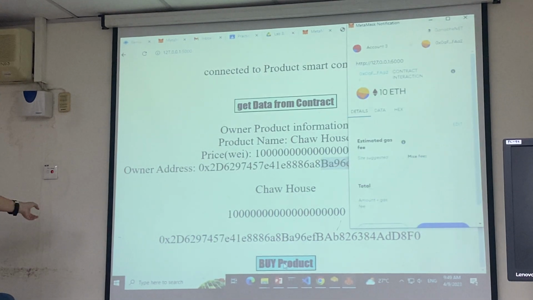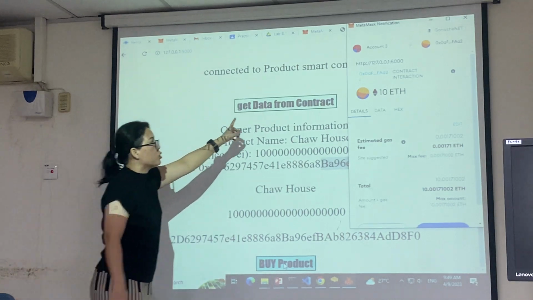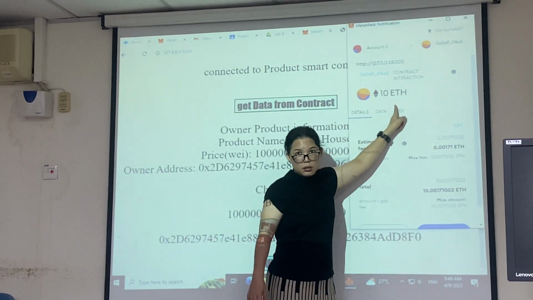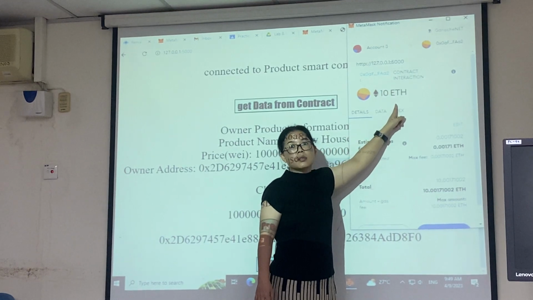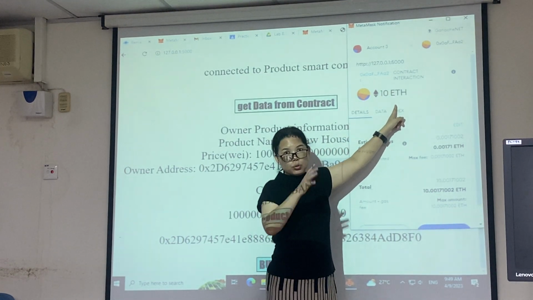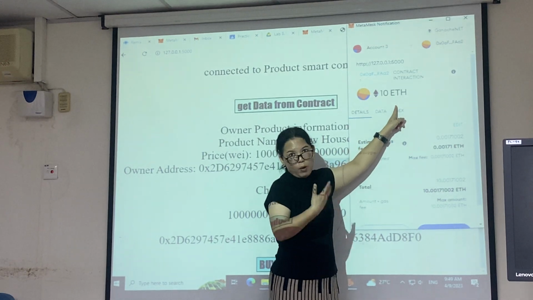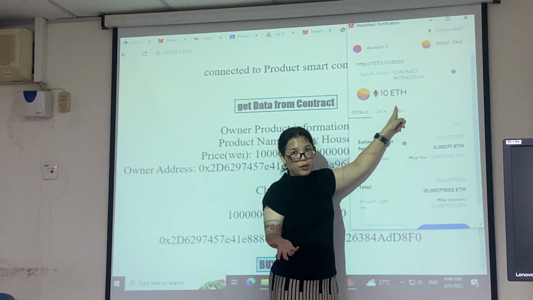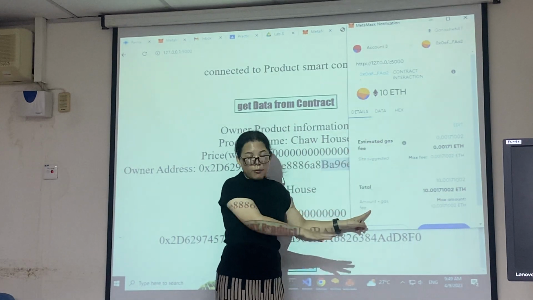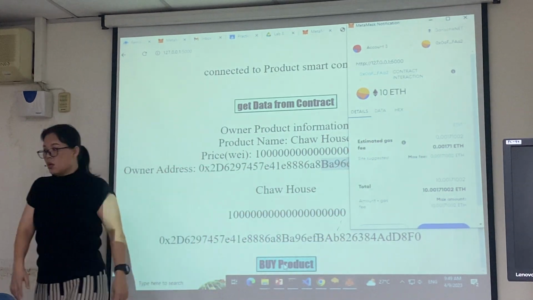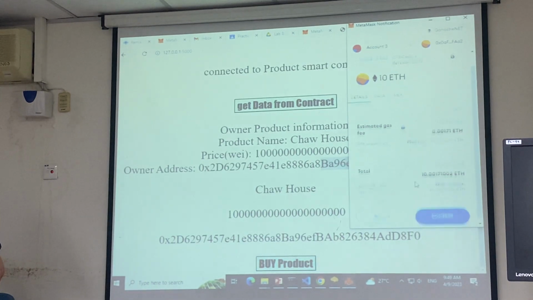Okay, so you can see when I buy the product, on the front end I don't deduct any price. Automatically your MetaMask will know that it's 10 ether, and whether you have enough money in your MetaMask. That's why I don't do any back-end checking for whether my account has money or not. The transaction fee is all gone, already done for you. You don't need to check for that. So that's why I just say process, confirm.